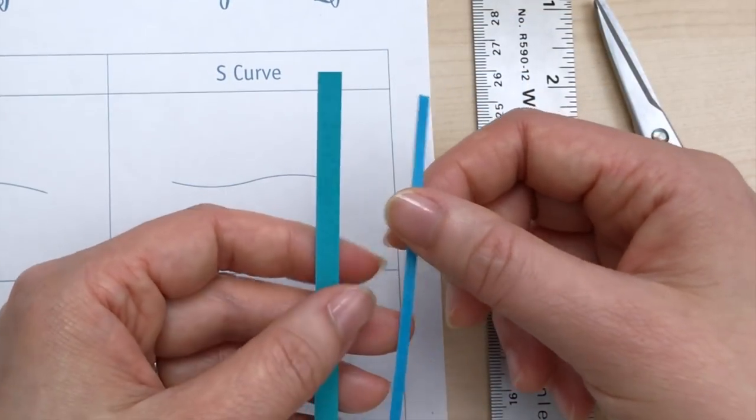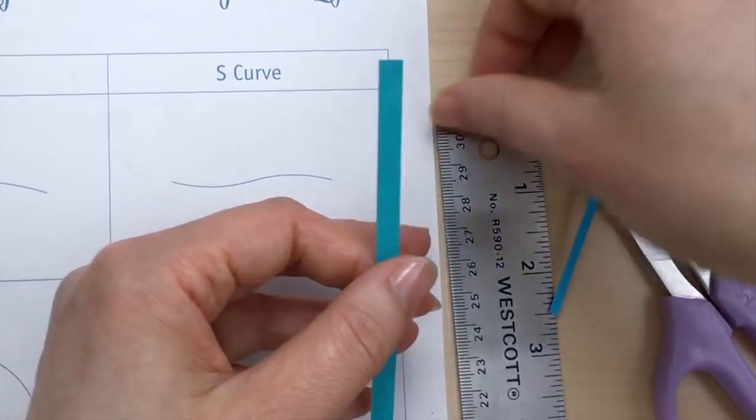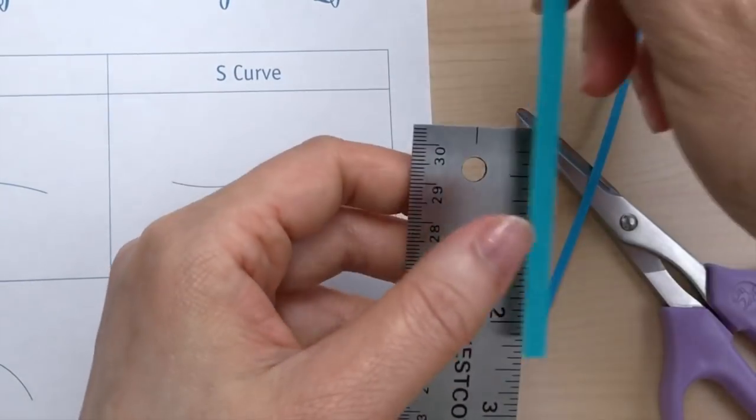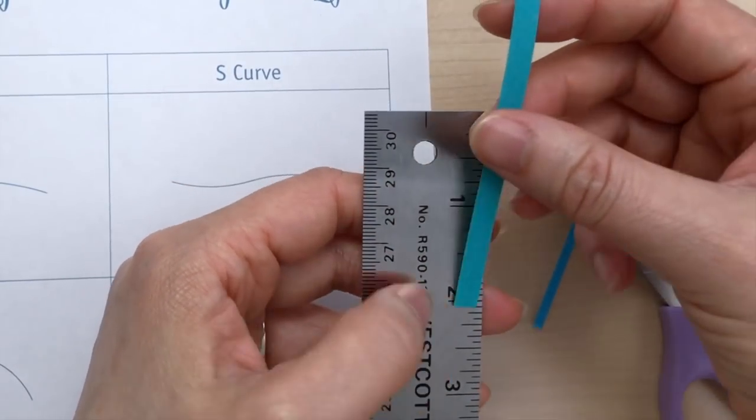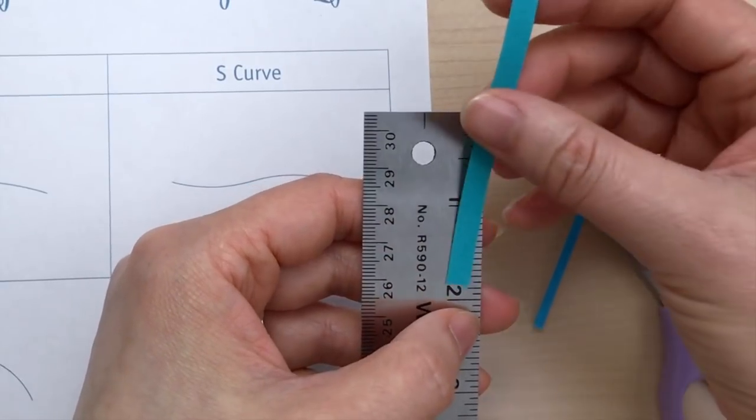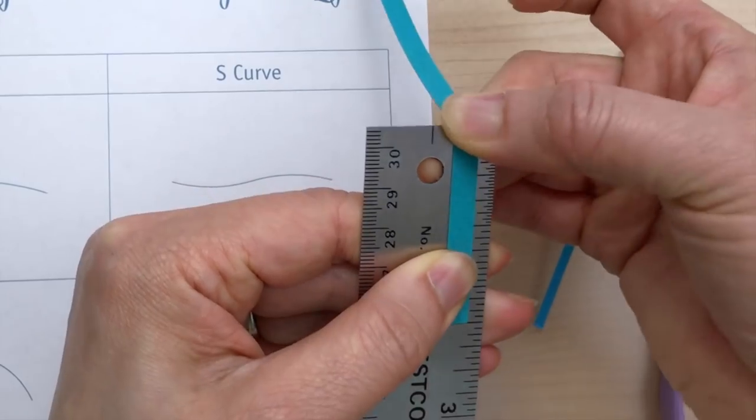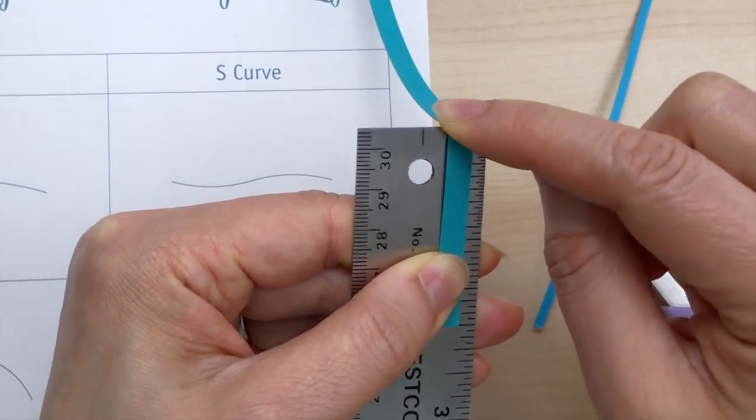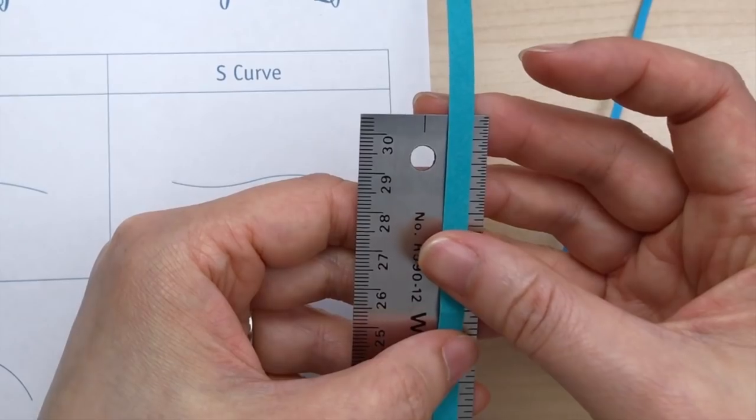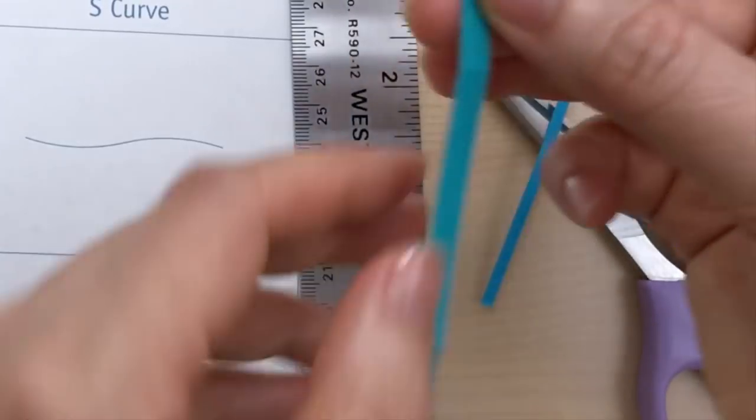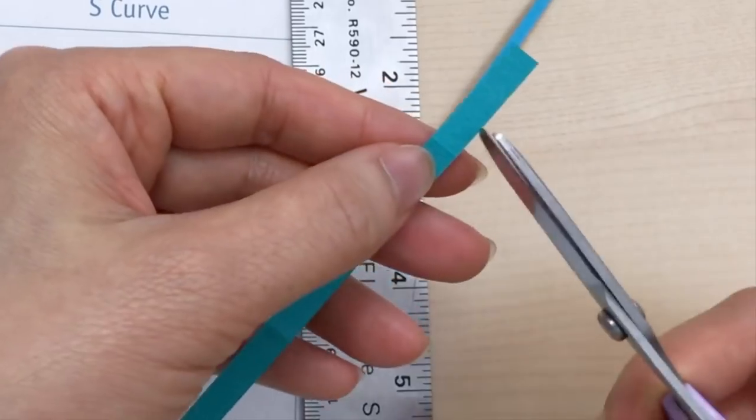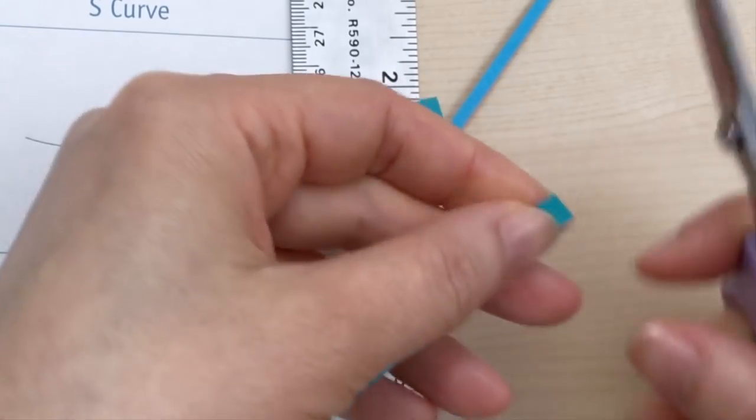Now to prepare your strips, I tend to use a ruler and we're just going to measure two inches of length. The way I do that is, I just line up the end of my strip on the two inch mark, and then crimp right there on the edge. Move it down, and crimp. When I get to the end, I just take my scissors and snip along those edges.